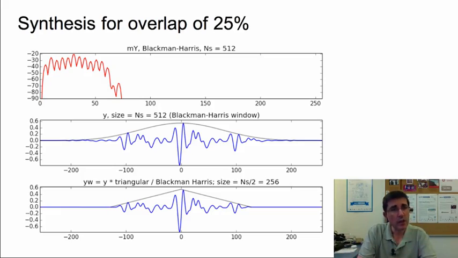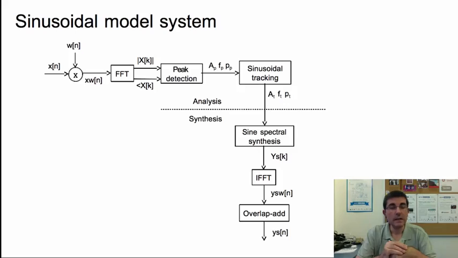So we start with the spectrum, with the Blackman-Harris windows. Then we do the inverse with the Blackman-Harris, and then undo it and apply the triangular function. And that's it. We're done. We can do analysis, synthesis using the sinusoidal approach. Like we did with the STFT, we can put it all together into an analysis synthesis system.